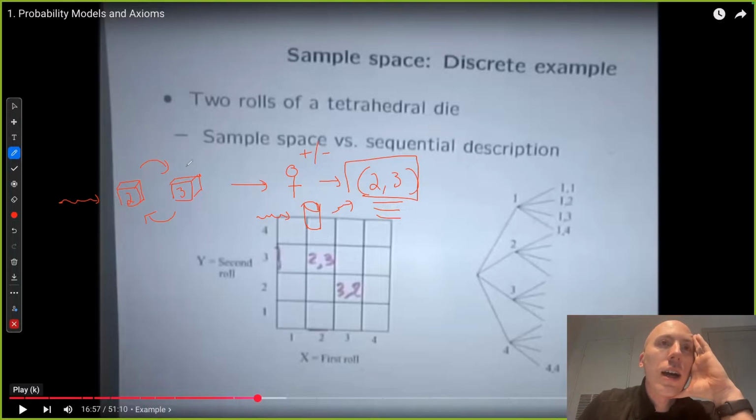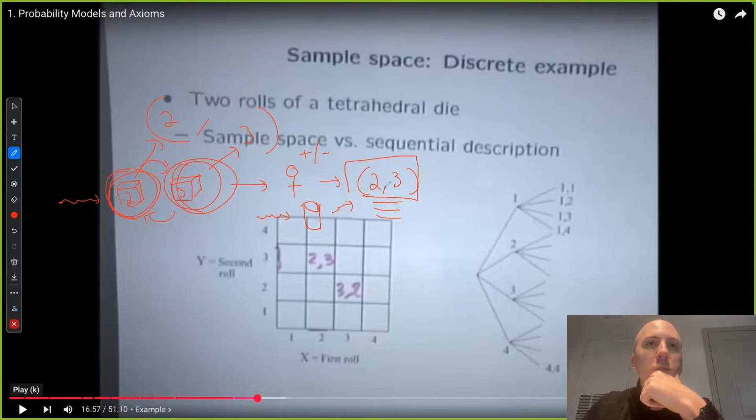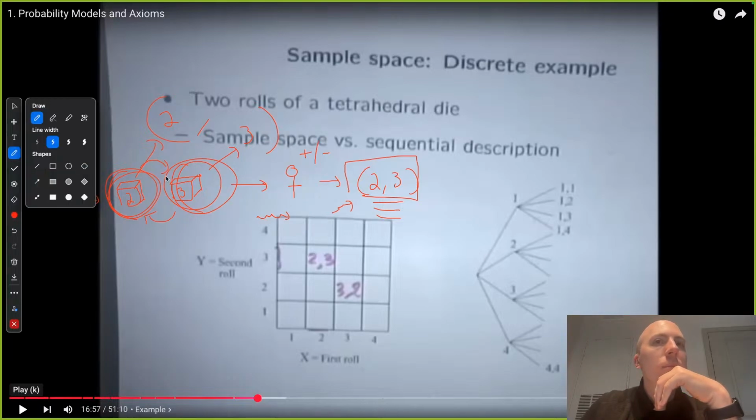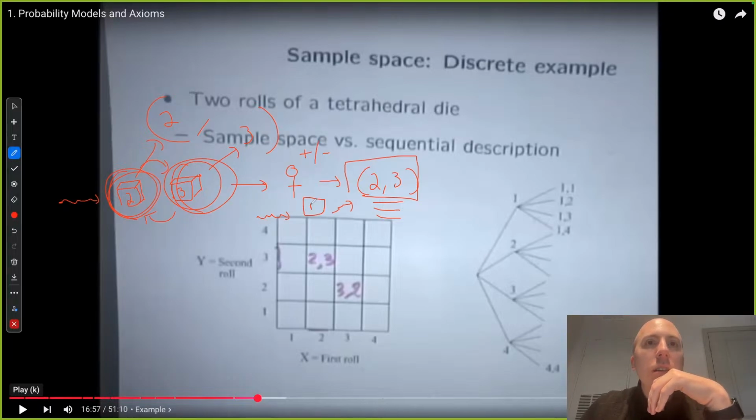It identifies the first one, identifies the second one, classifies this as a 3, classifies this as a 2, and outputs 2, 3. So it could be a, I don't know how to draw this, a computer webcam or whatever. Camera.